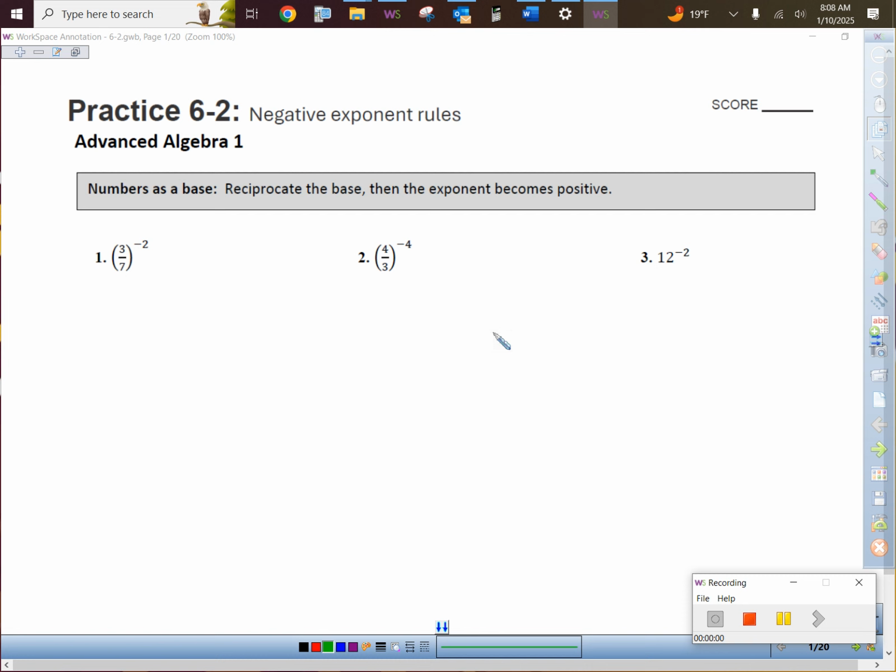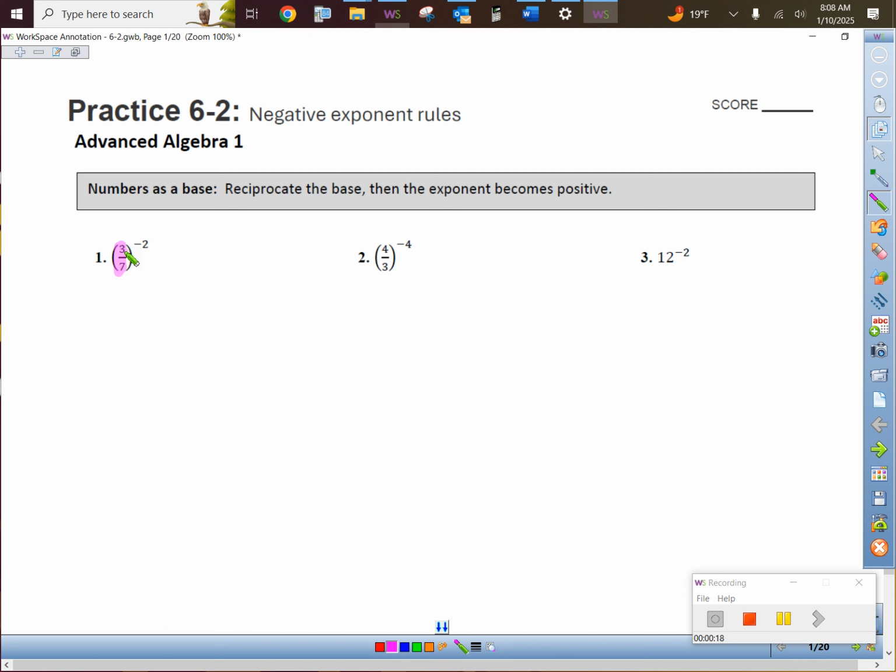6-2 in Advanced Algebra 1. Oh, we're just adding one little twist. Same stuff we did last time, but can you see today we have some negative exponents involved with it. Negative exponents have such a simple rule. We're starting with some real basic ones. These ones are actually so easy that they become hard for us. You see there's no letters in there whatsoever, it's just a fraction, like 3/7.